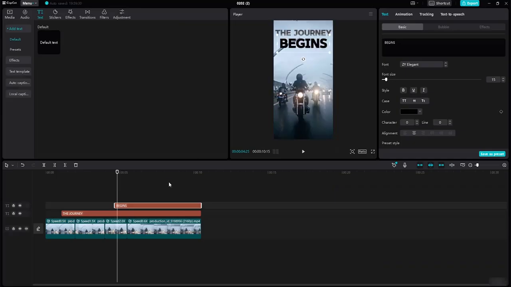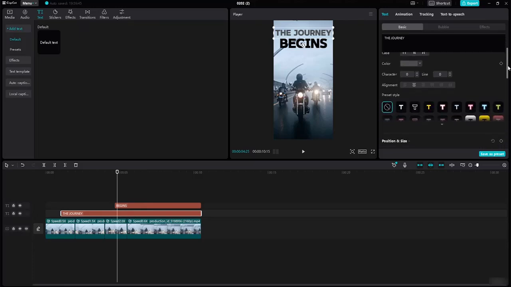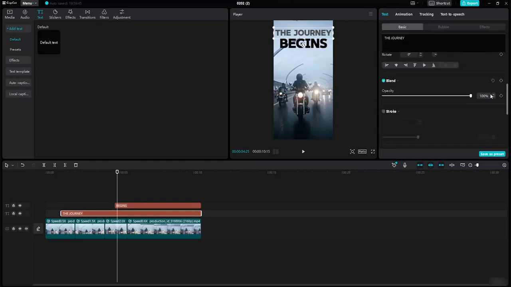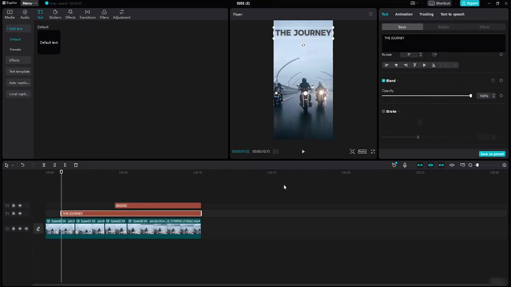Again, click on escape to go back, and here if you want to put on keyframes, you guys will be able to. Now again, let's come down. As we are creating an Instagram reel, I will come here into this blend option, and starting, I'll click on give a keyframe, and I will decrease the opacity to 0.